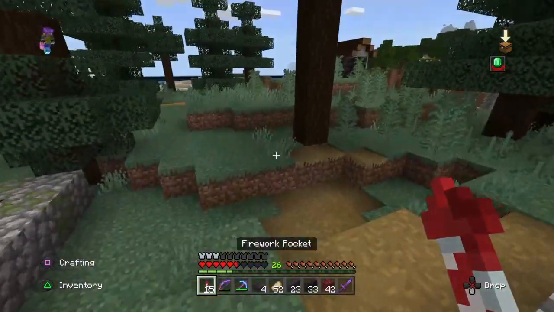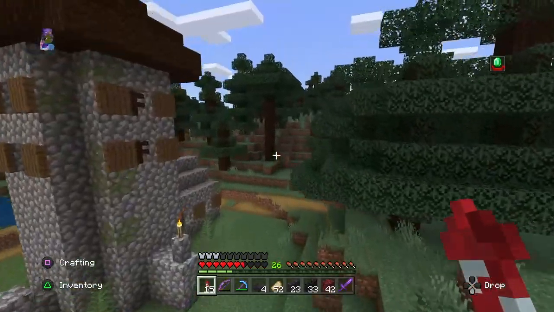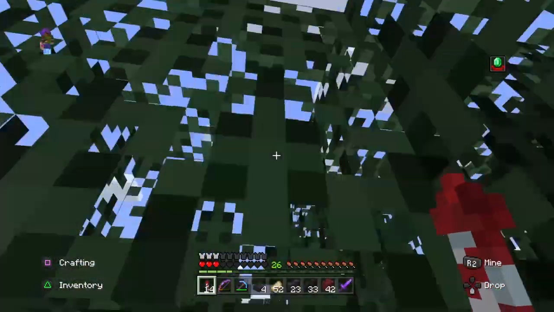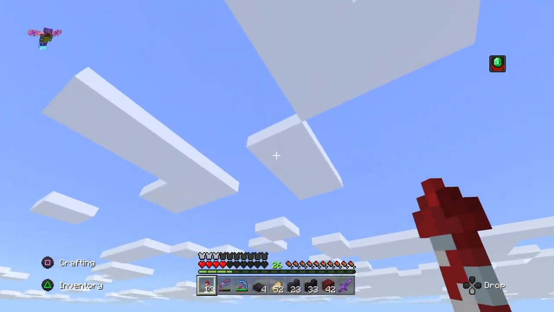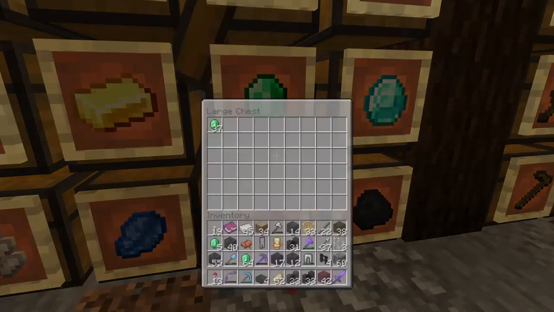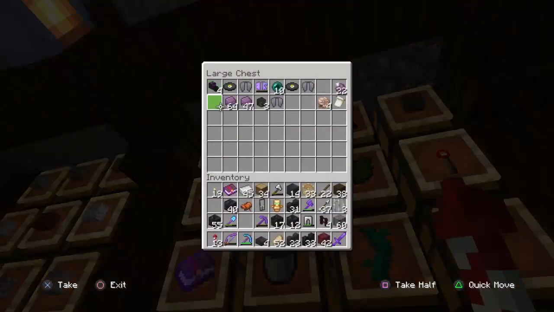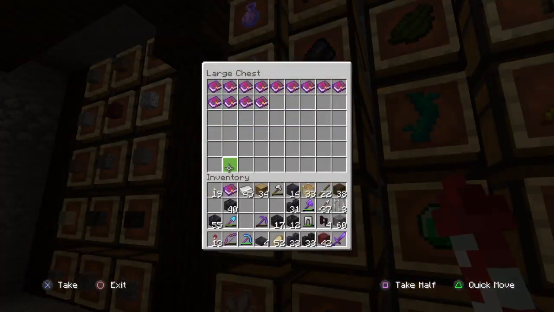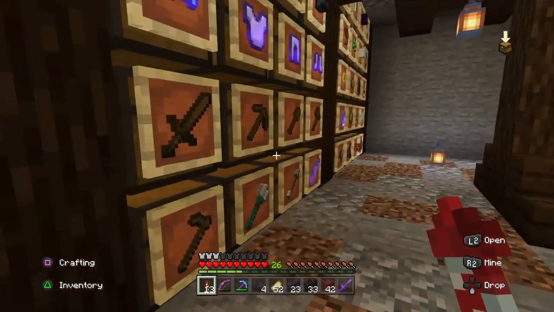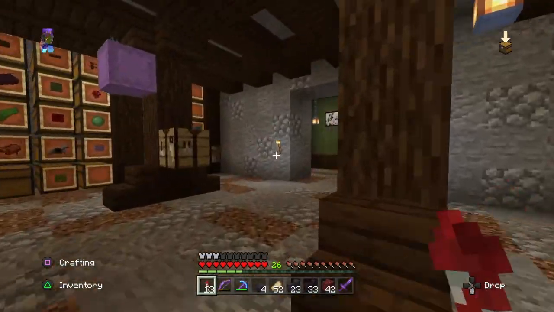Alright, I'm gonna go back to the Nether now because that's where today's episode was supposed to take place. That was a failure. Raid, actually. I mean, just look at all the emeralds. Looting swords are phenomenal to use during raids, I guess. Alright, and then pants. Anything else? That looks to be about it.